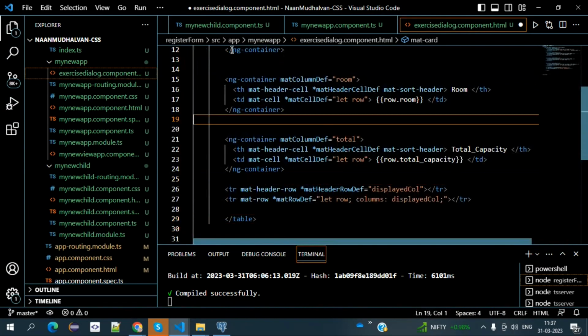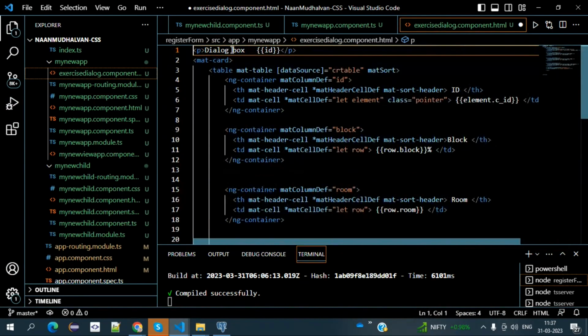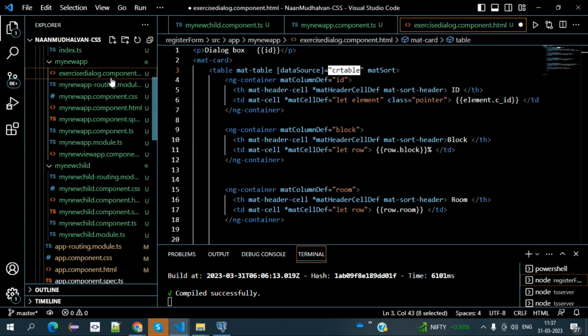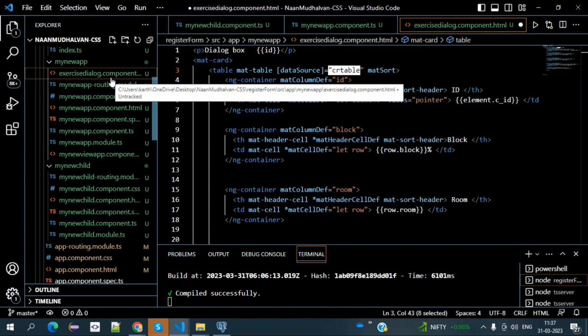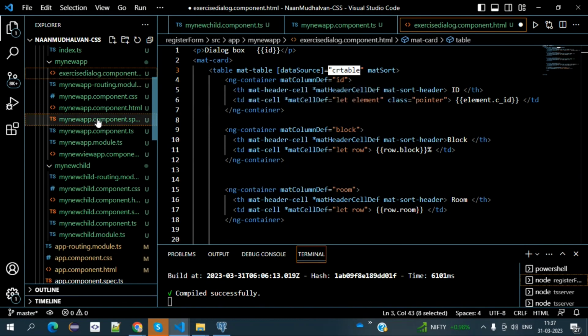So for that purpose, I'm going to write down the mat table over here. Now, whenever we are proceeding with the mat dialog, the most important part is we need to have a data source in the respective component TS file. Now my component HTML is exercise dialog.component.html. Now my TS file is what? Exercise dialog.component.ts file will be there, right? That is available under the my new component.ts file.